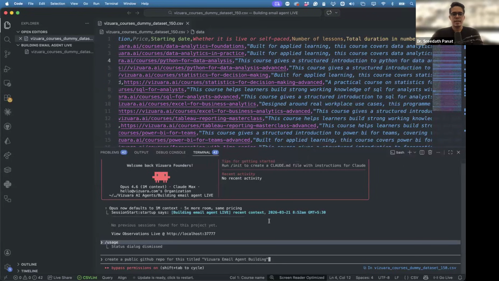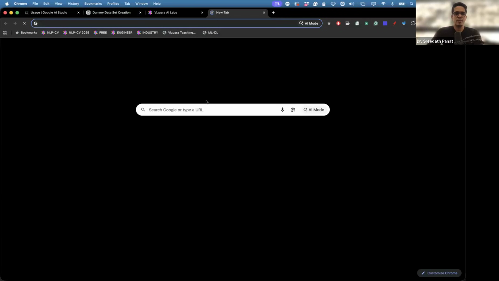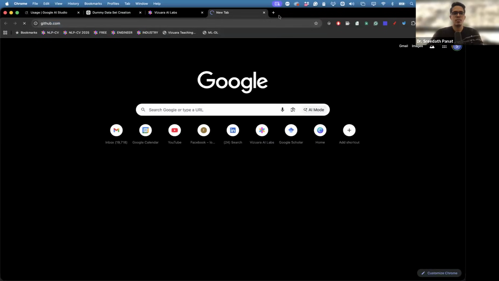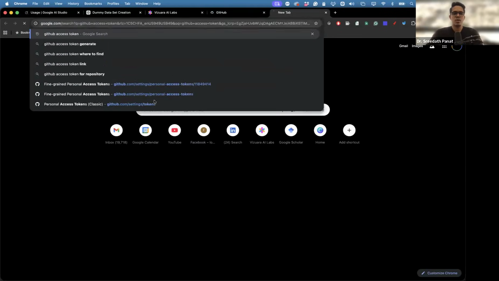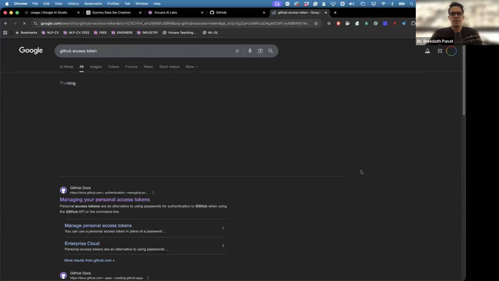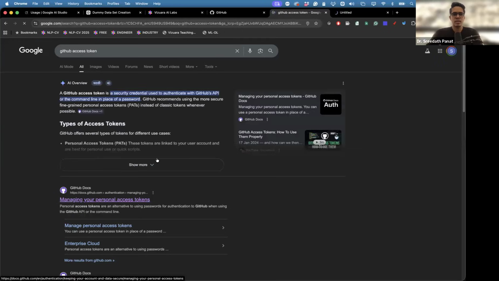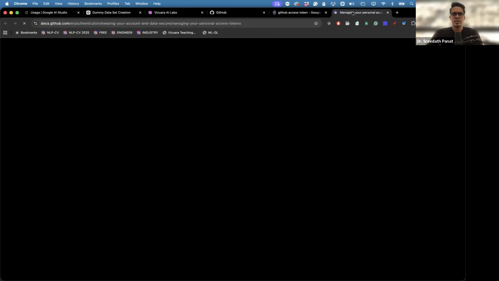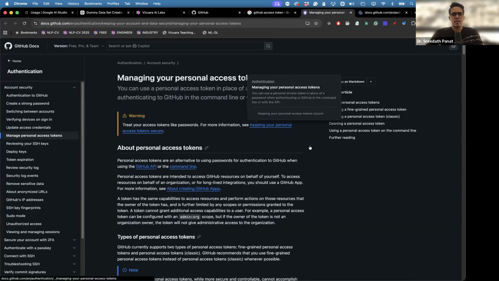Okay, now about connecting with GitHub. I'll tell you how I connected with my GitHub. Just go to github.com or search GitHub access token on Google. On Google itself, you will see an option called managing GitHub personal access tokens.